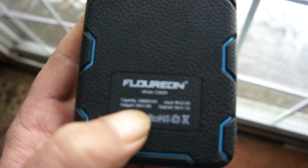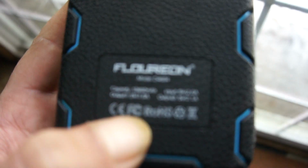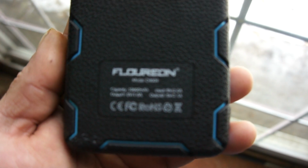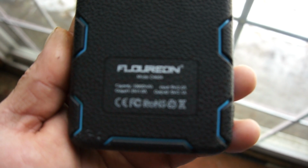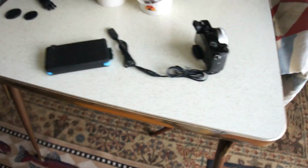I don't know if you can see that or not. Let me get my finger out of the way. But maybe you can see that. And the right side is 5 volt, 2 amp. 2.1 amp, actually. Let me grab one of these cheap power supplies here.